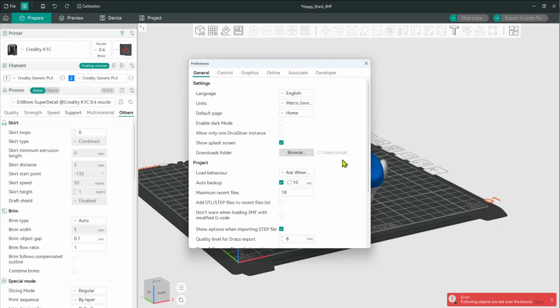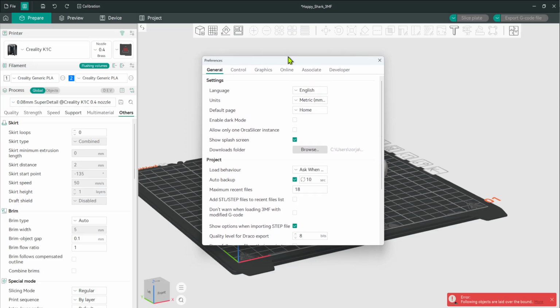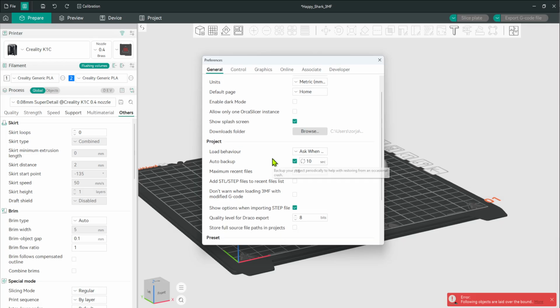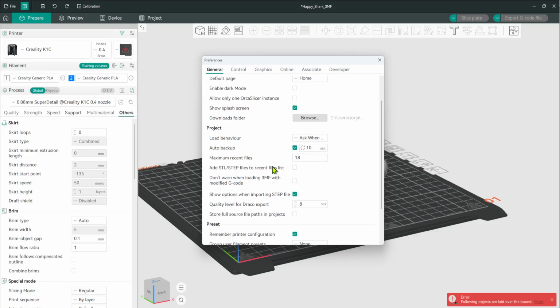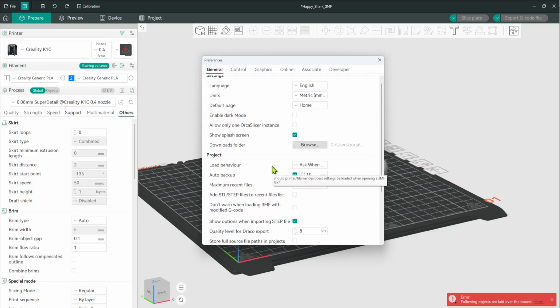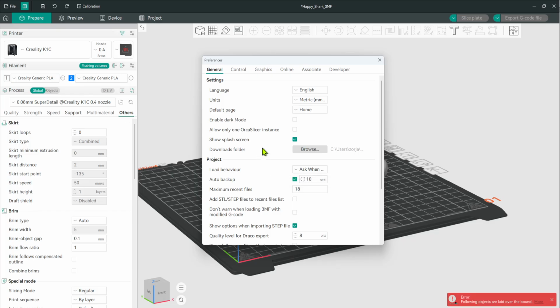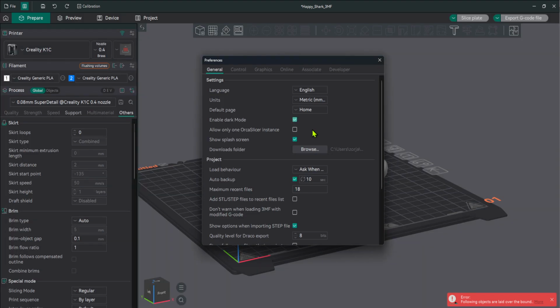So like that, we have opened our preferences. Make sure you are on the General tab right here. At the top of the preferences window, scroll down toward the bottom of the list of options, as you can see right here, and you will find this enable dark mode. So settings and enable dark mode. So just click on that and it will turn on.